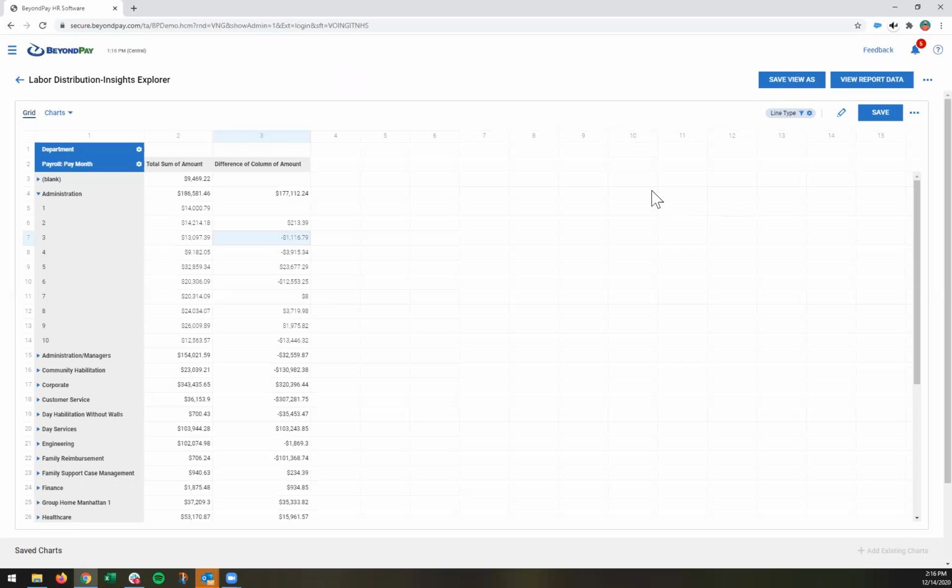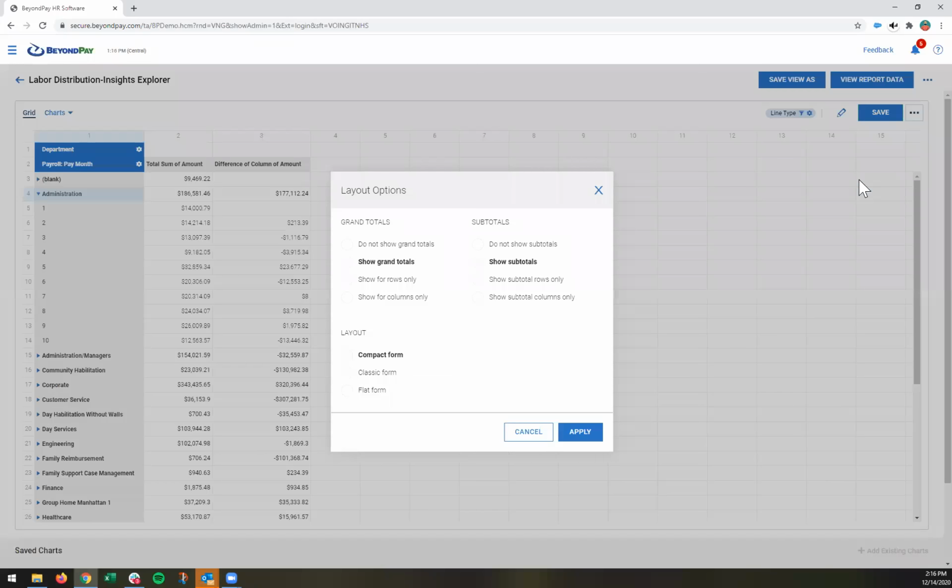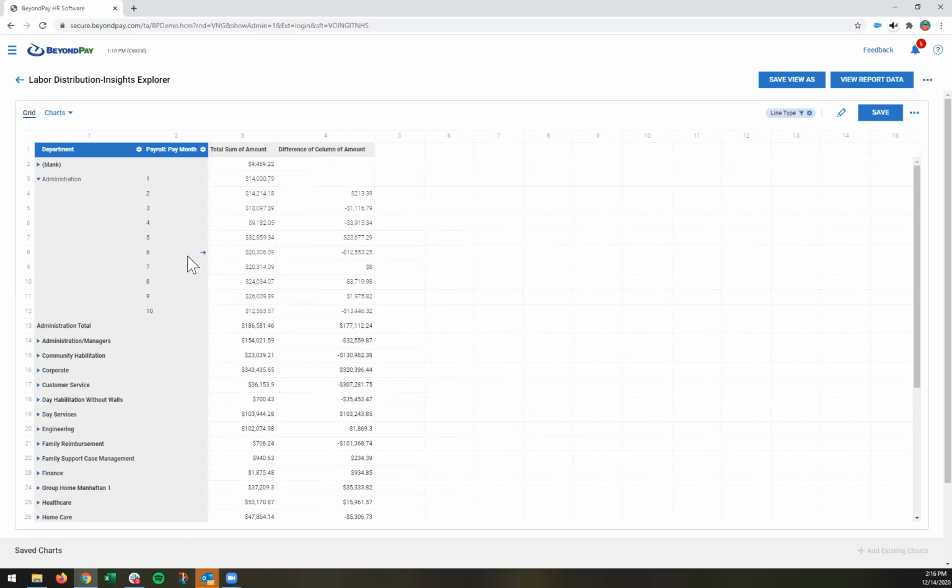And very similar to a pivot table, you can change the layout of what you're looking for on your screen. You'll notice that it automatically compresses, much like subtotals on a spreadsheet. But inside are the layout options for those of you familiar. And you can go to the classic form. You can change the format of the pivot table itself, and it will just break out into separate columns what was automatically nesting.